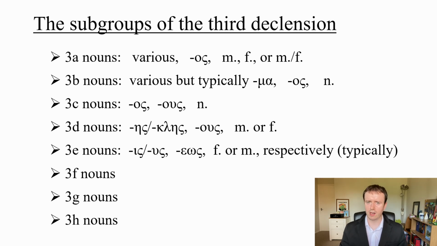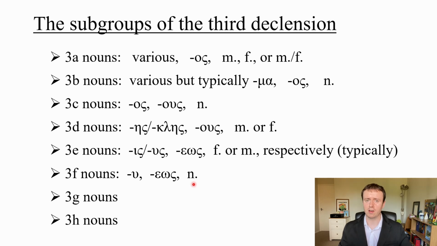What about 3F nouns? Well, 3F nouns end in u in the nominative singular, they end in eos in the genitive singular, and they are neuter. Now I shall not lie to you, ladies and gentlemen, there are not many 3F nouns. In fact, the one that we're going to see as the paradigm is the only one I have seen myself in Greek texts, from what I recall. However, the one that we're going to see as the paradigm for 3F nouns is a common noun, so it's worth learning how they decline just for that noun alone.